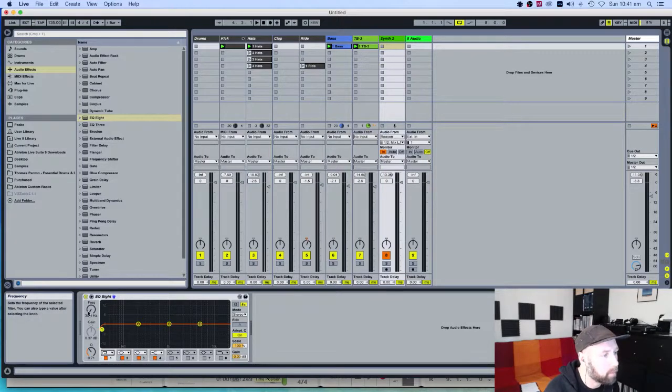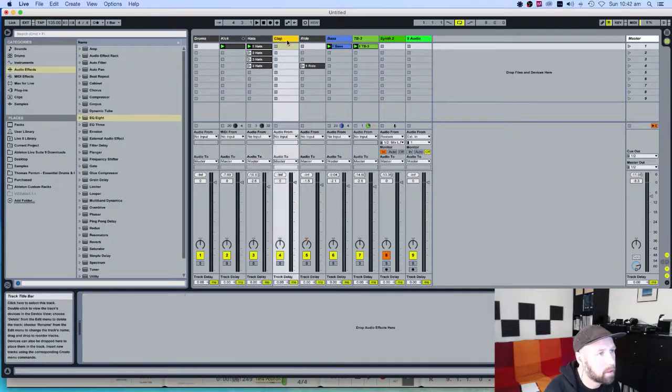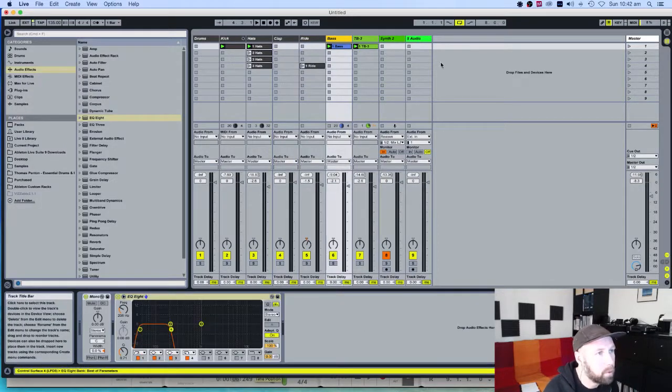Somewhere around 150 really is as low as you want to go before it starts clashing with the low end. Now, I'm no expert at EQing or mastering, but I just know that if you take off the low end of your synths, your hats and claps and all that, then there's nothing to interfere with your kick and your bass, because that is the most important part of your track. That's what's going to drive your track.